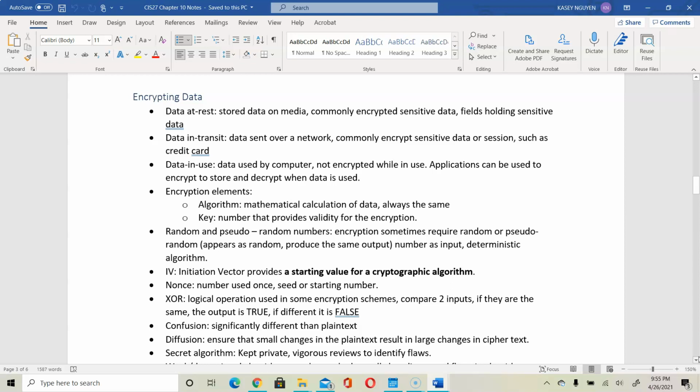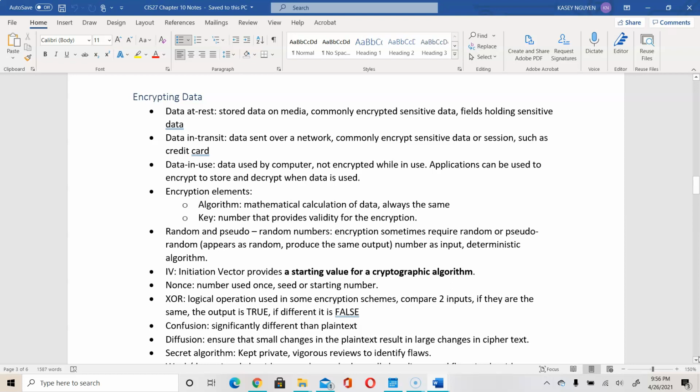For the data in transit, that will be data that's coming into your network and leaving your network. It will be sent over the network. And again, we would protect the sensitive data by encrypting the sensitive data or the session. So when we're looking at like money transfer, access to bank account, transactional type of session, purchases, etc., those type of sessions would then need to be encrypted. And so therefore you would see e-commerce website implementing HTTPS with using TLS.